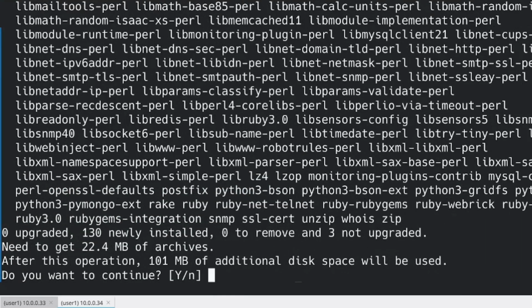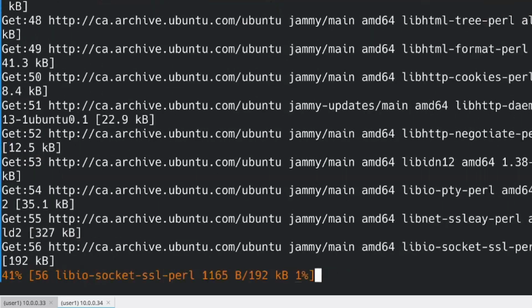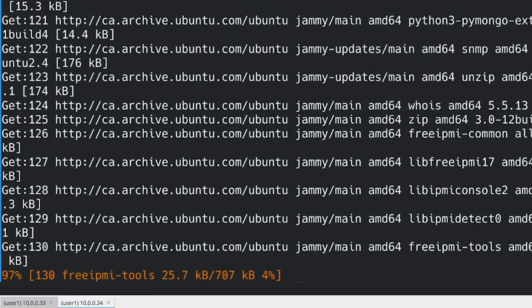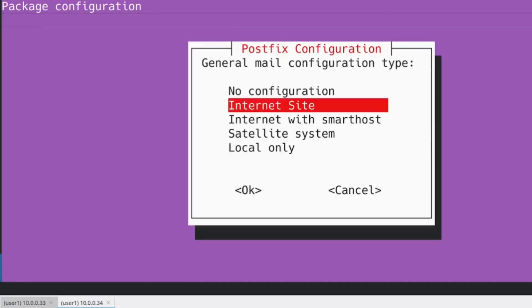There are a little bit more dependency packages than the previous one. I'm going to write Y to accept. It also asks for a postfix server configuration. I'm going to choose OK for the default configuration.